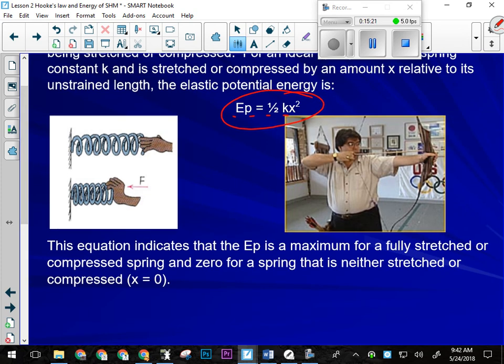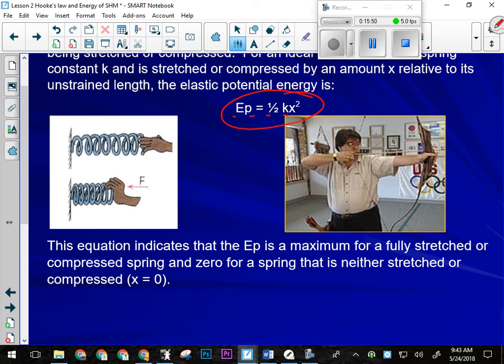Okay, so if I have a rubber band, I just so happen to have one. Right now, how much energy does this rubber band have? It does? Okay, gravitational, because I'm holding it above the ground. Does it have any elastic potential energy right now? No, because it's not what? It's not stretched. X is 0 in this case.